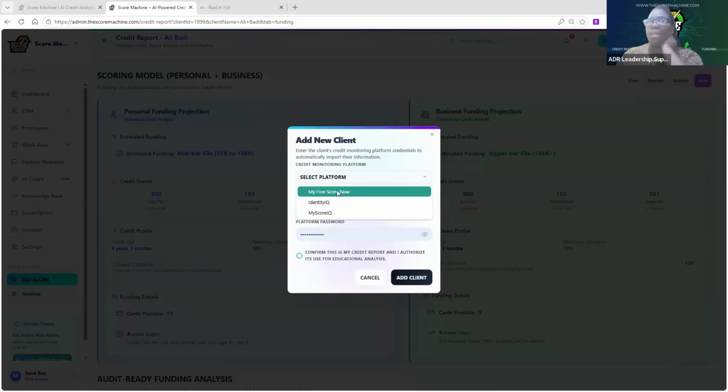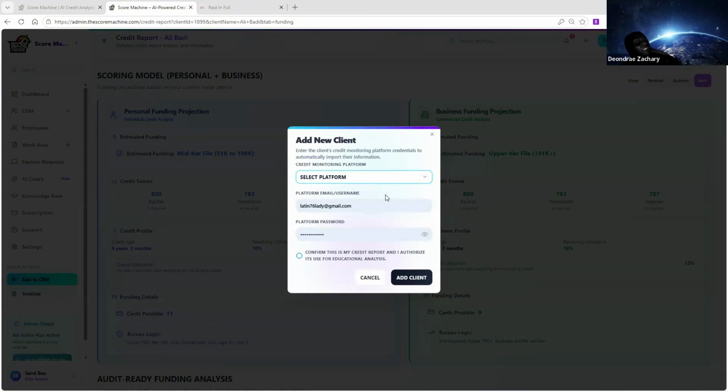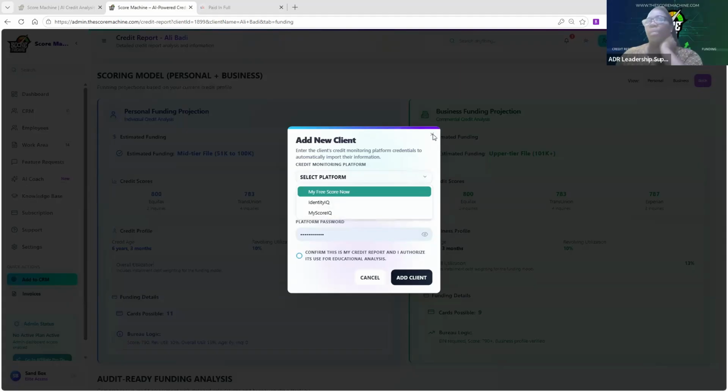Once they set up their account, all you need is their login information. Oh man, that's even better then. Right, you're not waiting on them. You're just telling them, and in most cases you can do it for them.